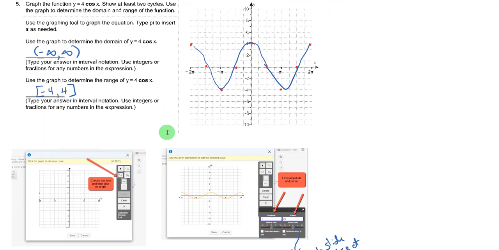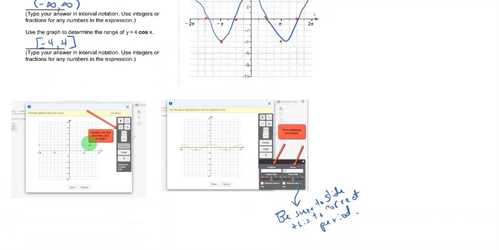So when you're in there, you will enlarge the graph and you'll get this blank graph and these icons will come up. If it's cosine, you're going to choose the tool that looks like the U. If it's sine, you're going to do the sideways S that looks like a sine curve. So you pick the correct one and then you click on the origin right here. It'll give you a basic cosine curve.